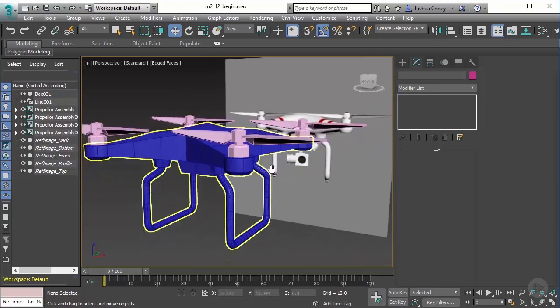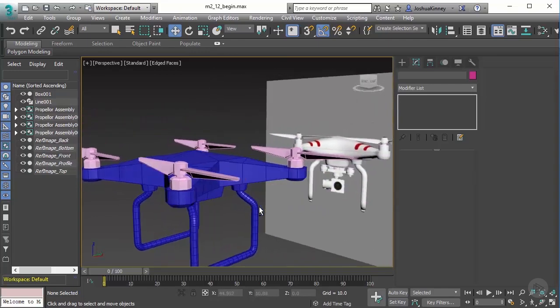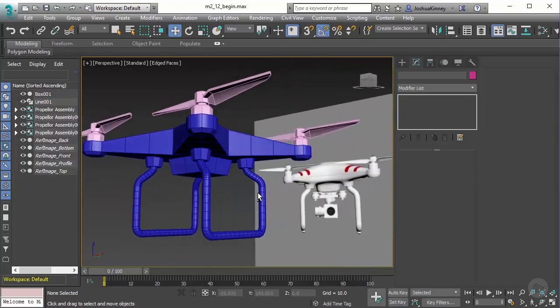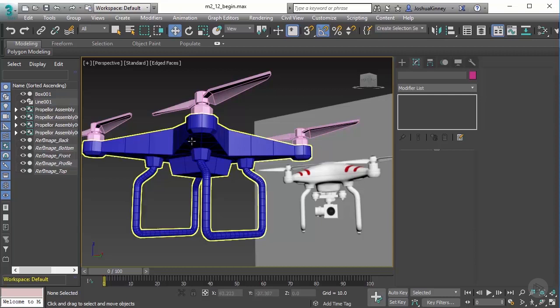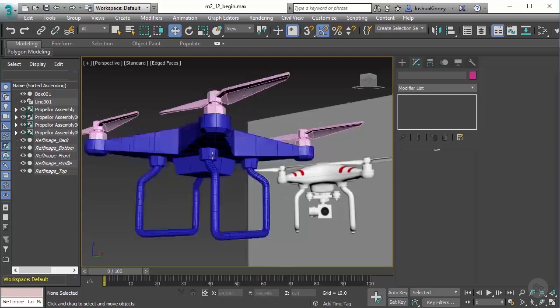So we're making pretty good progress on our drone. There are some things that we'll still need to do, like adding some details, like this line through the center of the drone to make it look like it's two pieces that are snapped together. Some details on the motor and also on the propeller, I would want to do some more detail work. There are also these lights across the bottom, which we'll need to take care of as well.